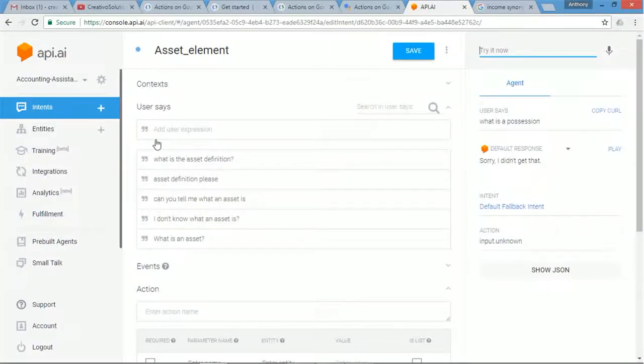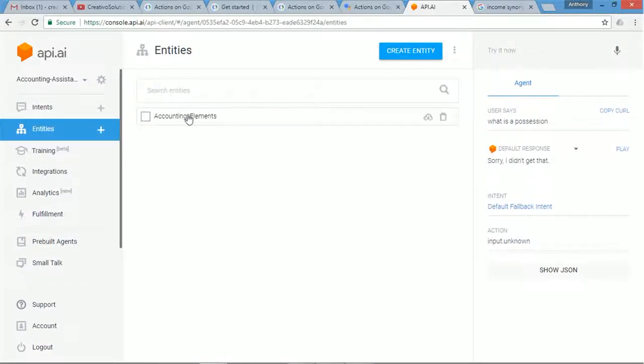Okay, so the intent is asking for something specific. So what is the asset definition?